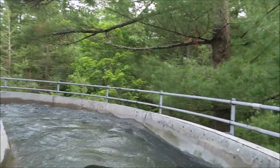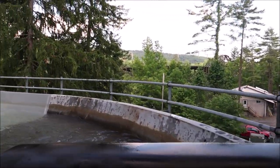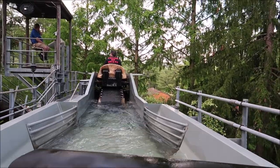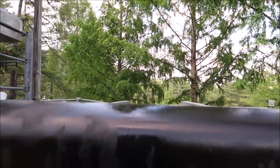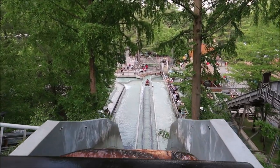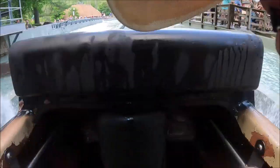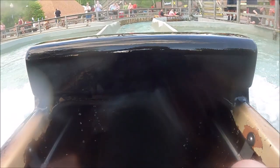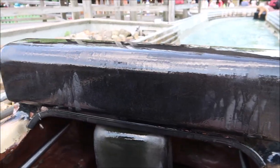Oh boy, this is it. This is where we're gonna get wet. Yep. I've got my hat ready. Here we go. Oh boy. Oh boy. No! Look at the water in here! Oh, I'm a soggy bottom boy for sure now. I'm not gonna lie, the hat saved the day though. Like I literally, as soon as I hit that thing, right underneath the hat.